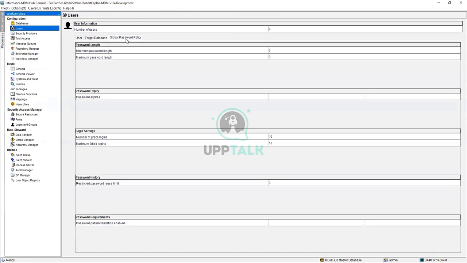And the global password policy is there in case the password needs to follow some kind of pattern, or there should be certain global limitations, such as your password expiring in this many days. If you have to provide a pattern or restrict the utilization, all those kinds of policies are set in the global password policy, and any user has to fulfill that. Now, this particular policy does not need to be enabled on every user, only on this particular user.